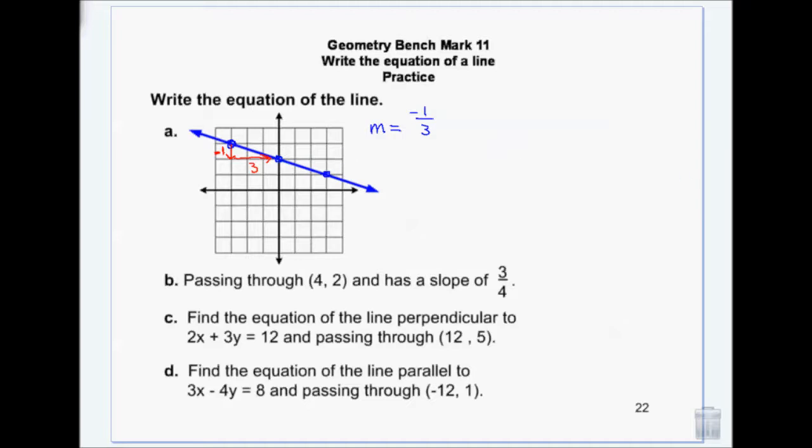And then my intercept occurs right here because it's where I cross the y-axis. So this is b. If I could draw b, it would be really lovely. Oh no, don't do that. That was way too big. Right, so that's 1, 2. So b equals 2. So my equation is y equals negative 1/3 x plus 2. So this is m, this is b.